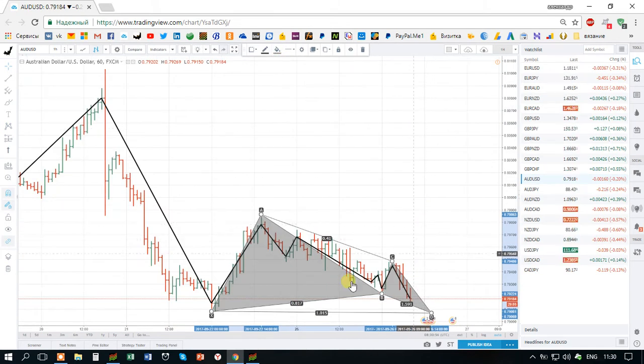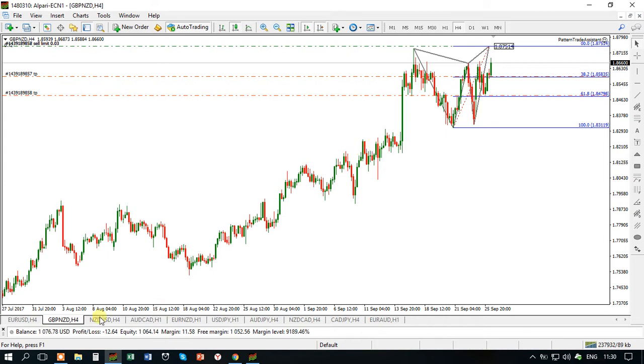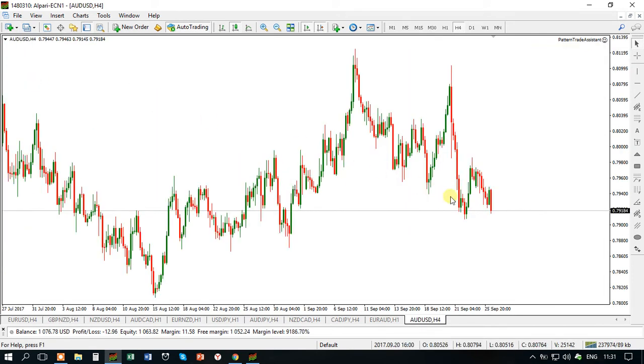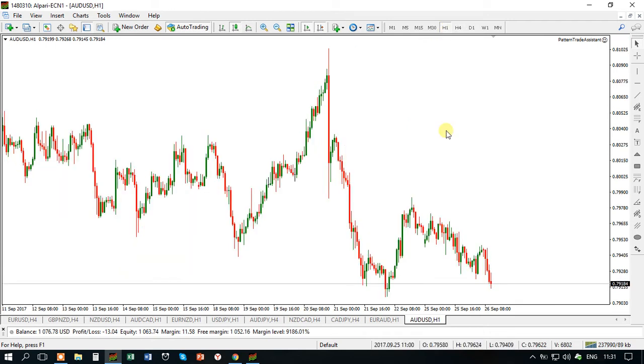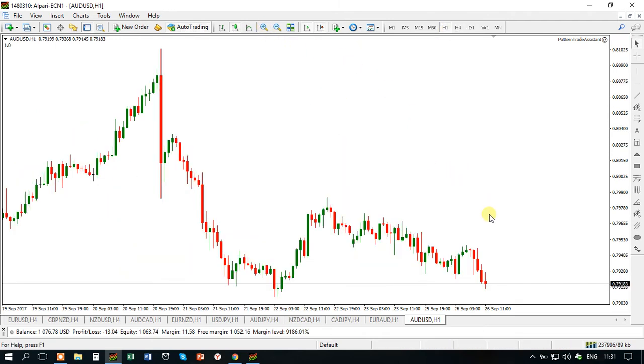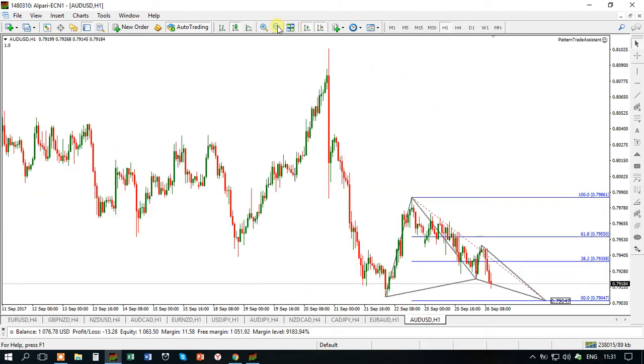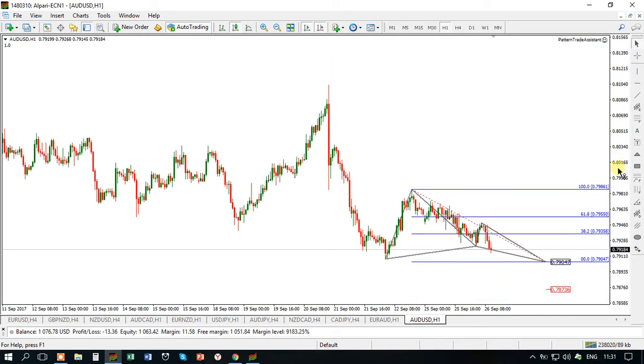So Aussie dollar, let's go to MetaTrader, open Aussie dollar if we don't have it opened yet. Aussie dollar, I insist that you first do the backtesting of the methods you're going to trade. So don't just blindly follow my setups because I tell it. I have spent tons of time and efforts backtesting these things, and the way I trade them and the way I actually manage my trades, it was elaborated from years and years and years of practice.